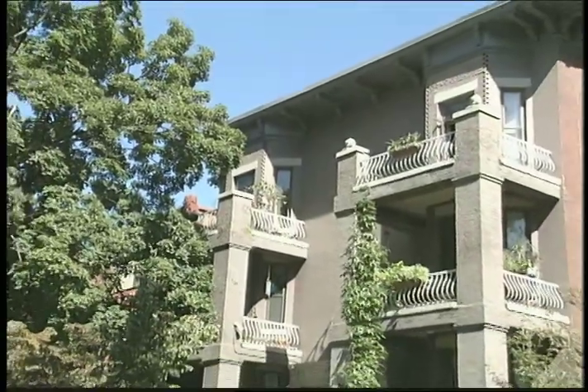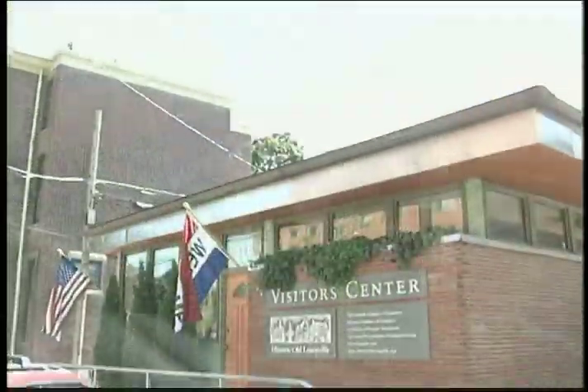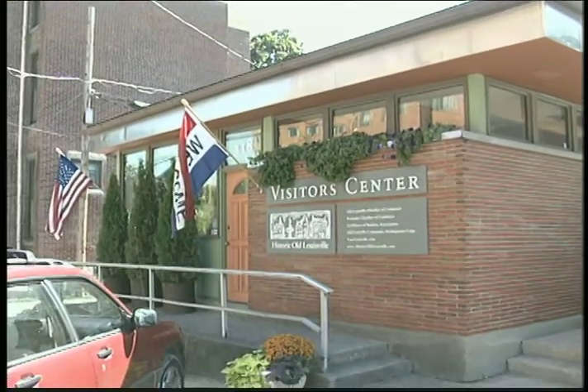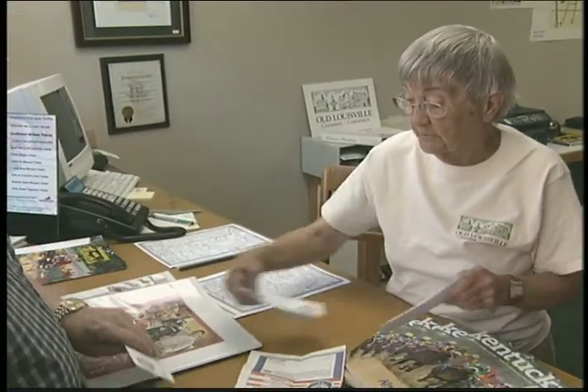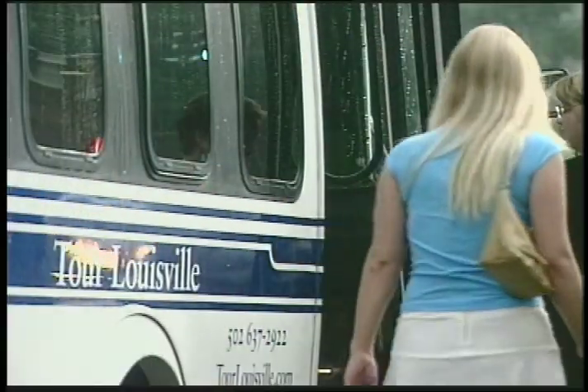One of the many things that we do with our guests that come here to the Visitor Center is kind of guide them through Old Louisville. But we also do give guided tours from the Visitor Center here. One of those is called Mansions of Milestones, which is a little bit about the architecture as well as how the community came about. Probably one of the most popular tours that we offer is called the Ghosts of Old Louisville, and there couldn't be a better time of year to do that.